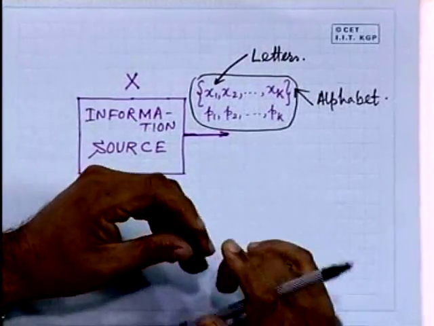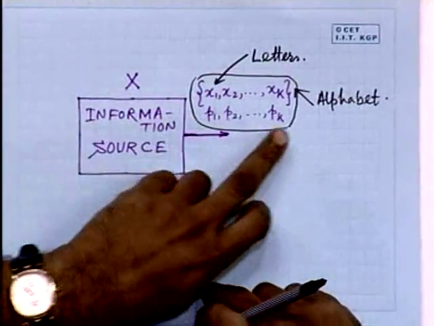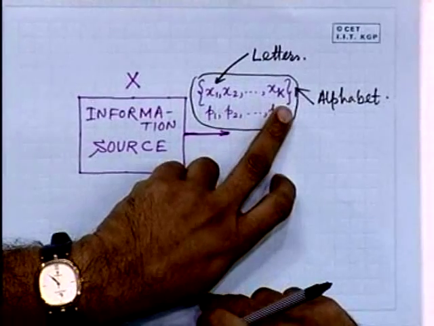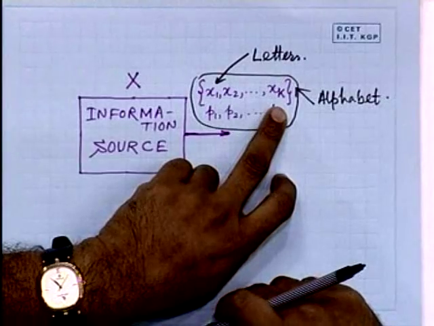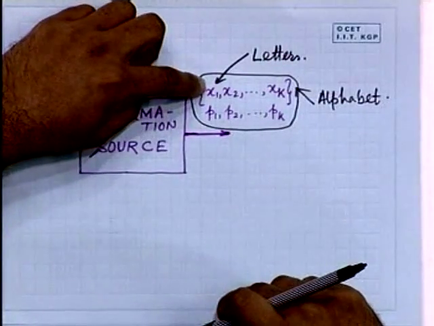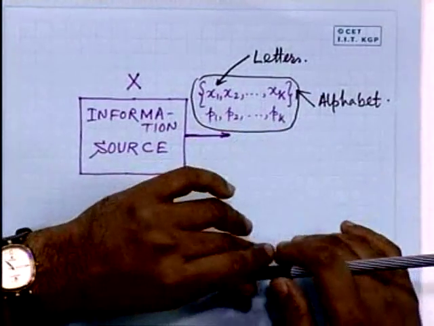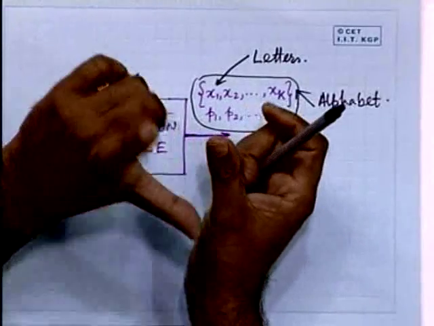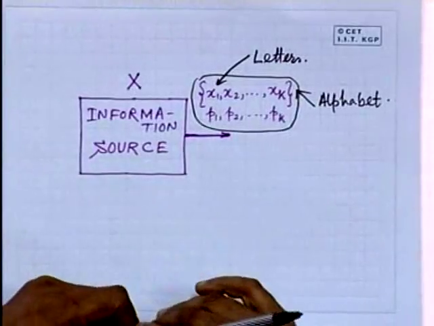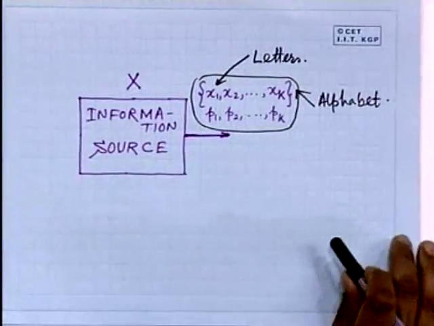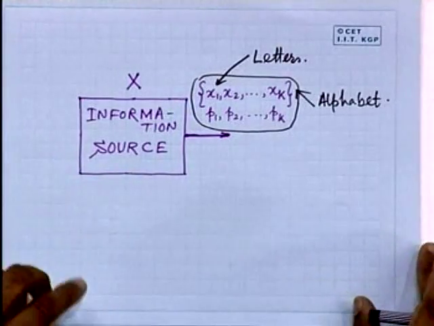So, even for speech signal, it is possible more or less fairly well to come out with an ensemble where there may be, again up to your choice really, say 256 letters in that alphabet where capital K is 256, and we may consider each sample to be one letter in the alphabet. But this choice also is not rigid. You can, if you like, for some other reason, like to visualize 4 bits in a group of 8 bits as one sample, you can do that also. That's up to you, depending on the convenience. But one popular practice is to see one sample at a time, that's a group of 8 bits. So, this is one example, and we can extend the ideas really when we learn a little bit about what is known as a joint statistical experiment.